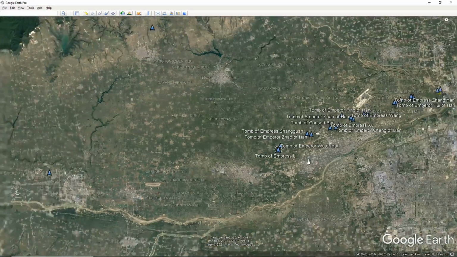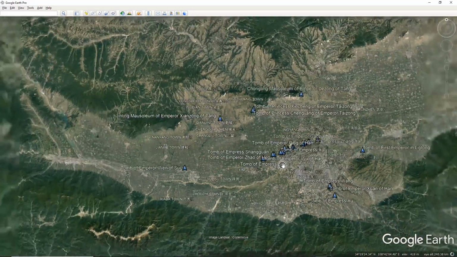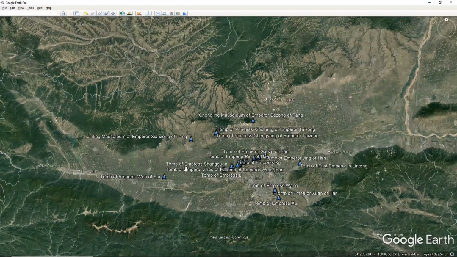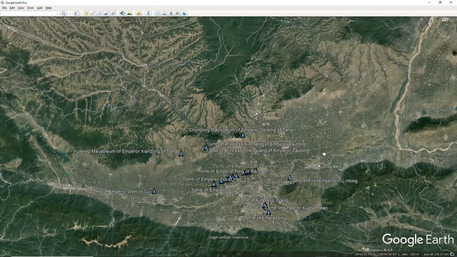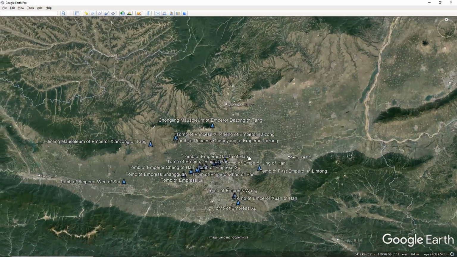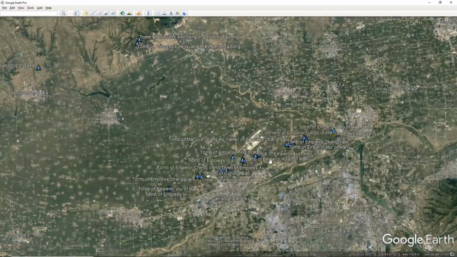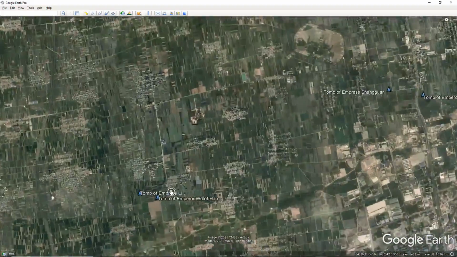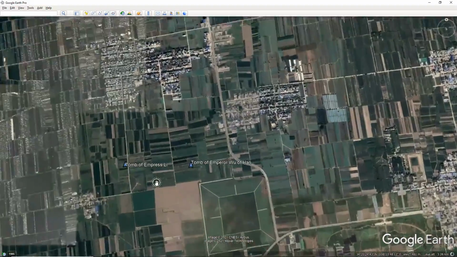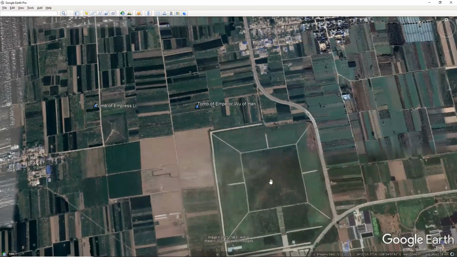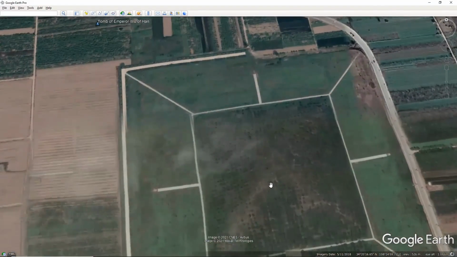And down here we have, and look, I'll just show you, there's sort of like a row of them. Like it makes this kind of line. And there's a few more at the top there, and then a few around the out, but they're very thick through here. And a lot of them are in groups. So we come down here and you can see a huge one right here. Massive pyramid.